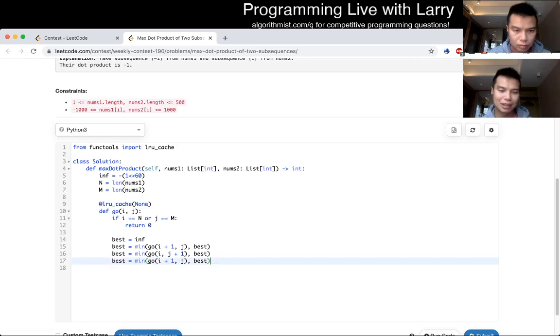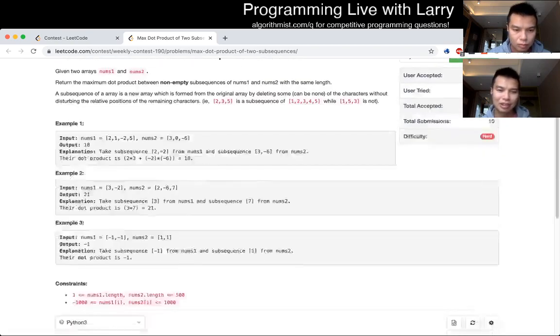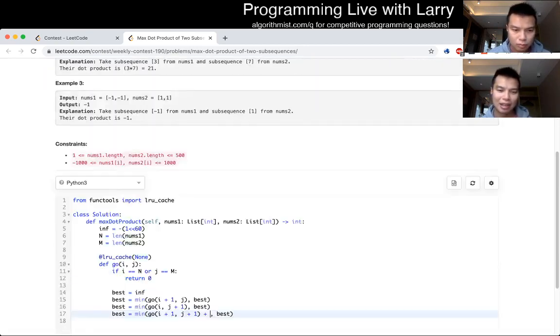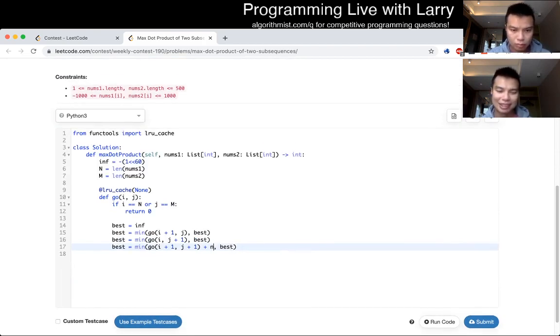And then now I was like, okay, so what am I doing, right? What is the cost of taking the top and the bottom? And I was like, oh, it's just dot product. So we could just sum it. And I double checked my dot product definition at this point. And I just return best, and then that's pretty much it, kind of.